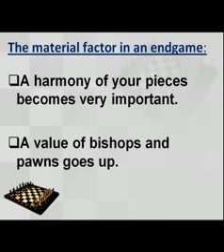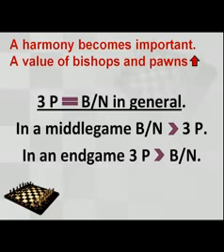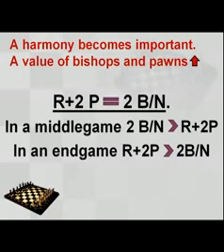Okay, here is the first idea. 3 pawns are approximately equal to a minor piece in general. In a middle game, a minor piece is often stronger than 3 pawns. In an endgame, 3 pawns are often stronger. It's because the pawn's value goes up in an endgame. Okay, next. A rook and 2 pawns are approximately equal to 2 minor pieces. In a middle game, 2 minor pieces are often stronger. In an endgame, a rook with pawns is often stronger.